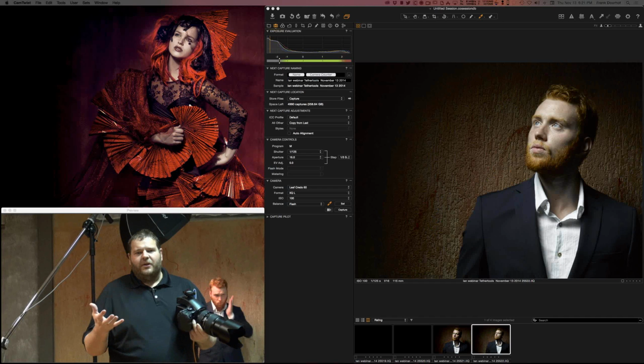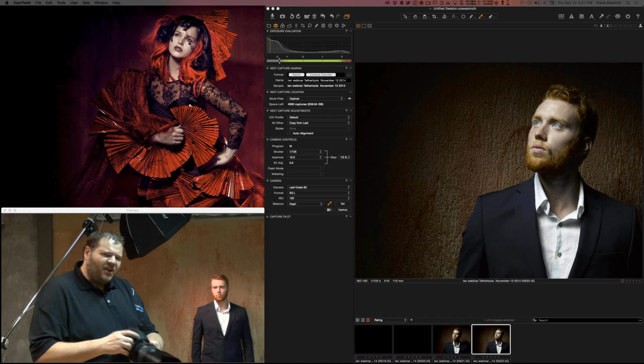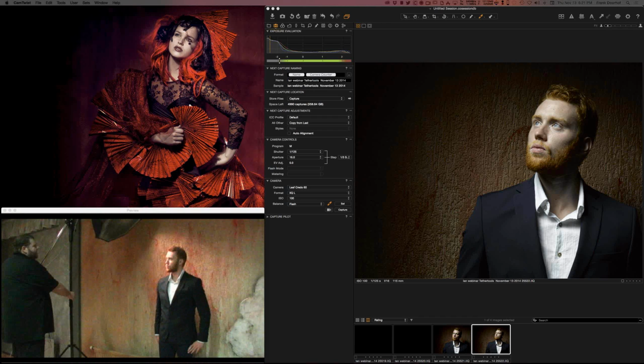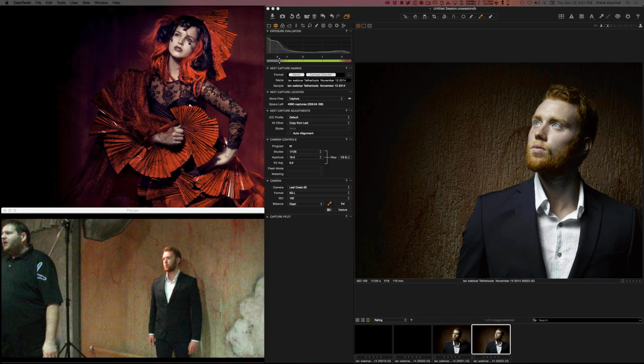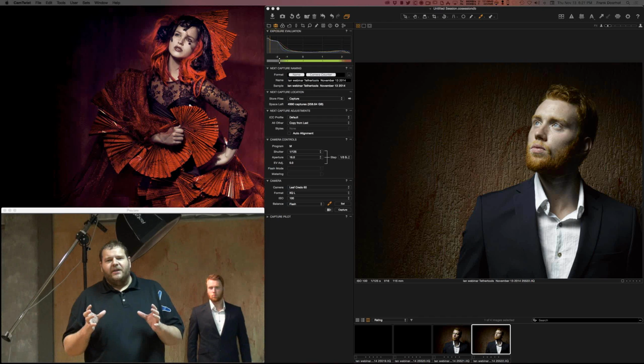So let's start playing a little bit with this light. Let's start moving it around. I'm going to grab this light source, and I'm going to move it here. Now, one of the things that I love to do is feather light. What does feathering light mean? Feathering light means you actually make it a little bit softer.